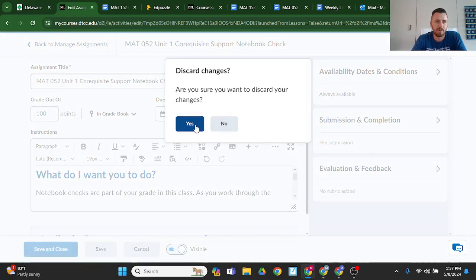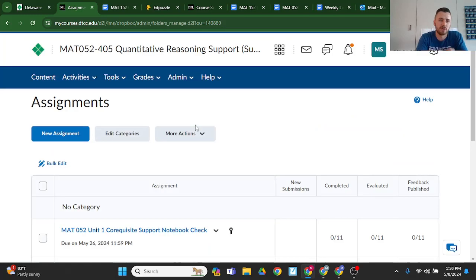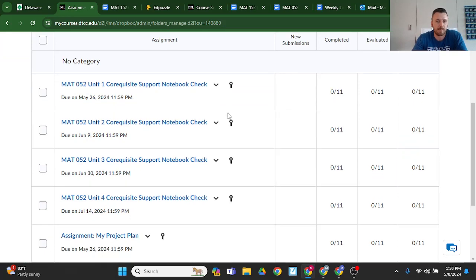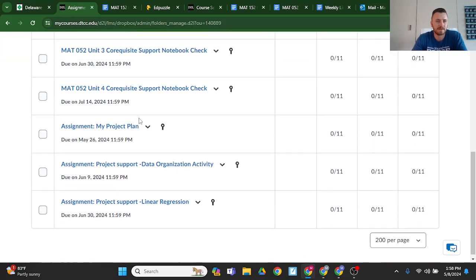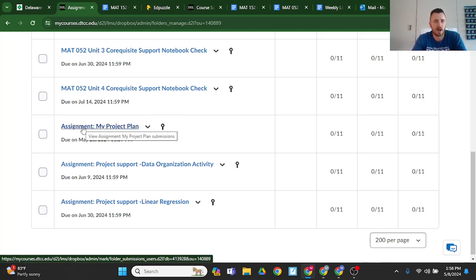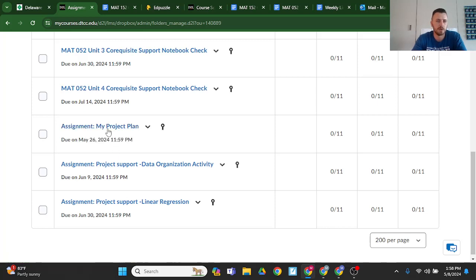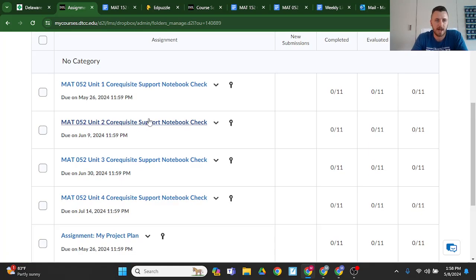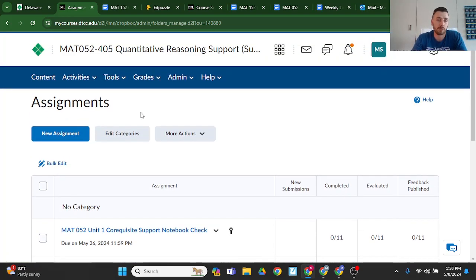As a reminder for the Edpuzzle activities, for the rest of them, you do have prompts to respond to as you're watching the video notes as well. So do keep that in mind as you work through the course. Okay. I also have some assignments throughout the course related to the projects that you'll have to complete. For example, the My Project Plan is basically you describing your plan for the second project of the course. So again, you would want to make sure you complete that in addition to these other project prompts that help support you with those. Okay. But other than that, that's the overall layout of the support class.